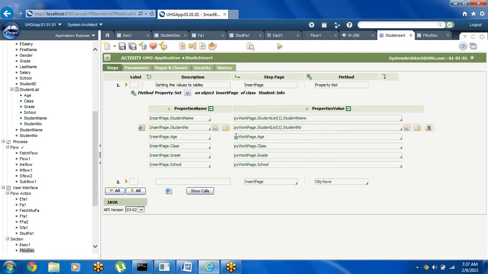For manual properties, you directly give PEGA workpage dot property name, but for the embedded properties you will select a list name, and after that list name you will add the property name. The same way you can do for other properties also.